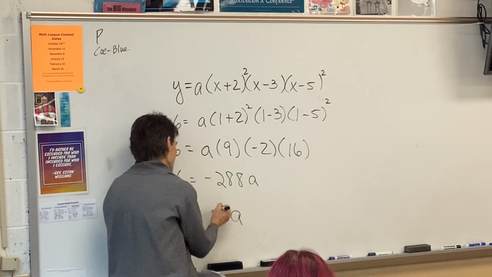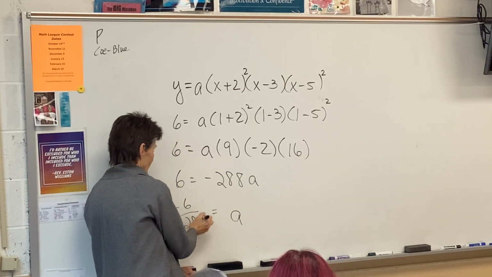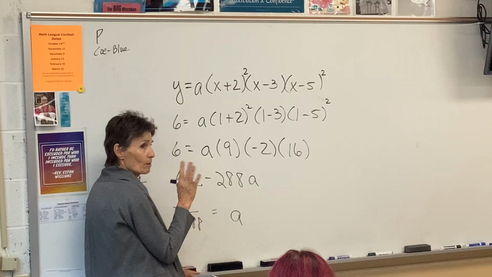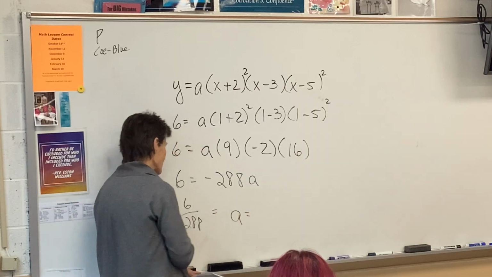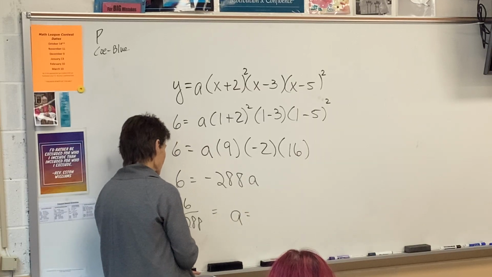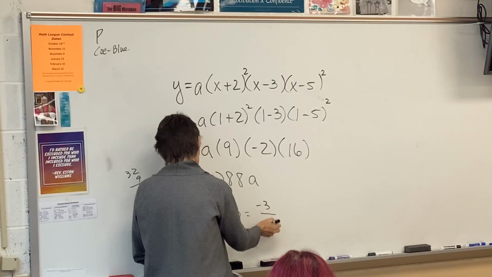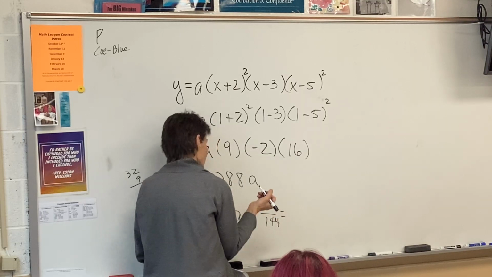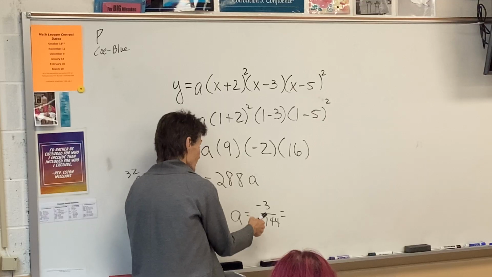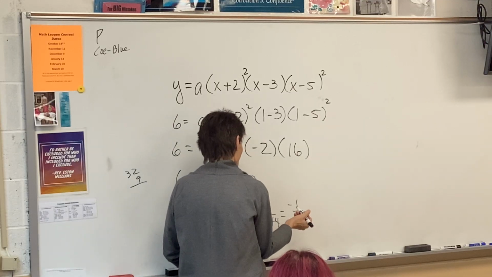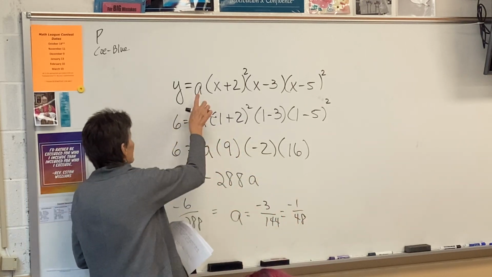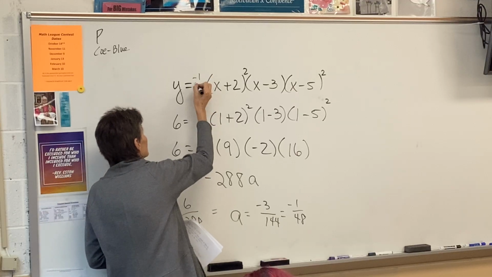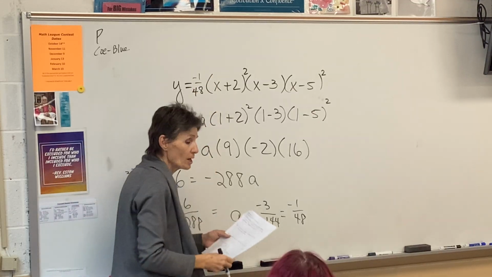And then I'll divide. And remember, this number often comes out crazy. Don't be surprised. Those are both divisible by 2, so that'll be negative 3 over 144, which is divisible by 3. So that's negative 1 over 48. And that is my answer. I just checked some homework.